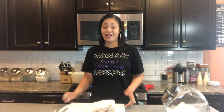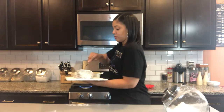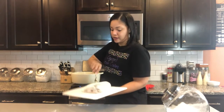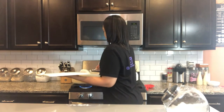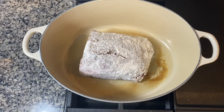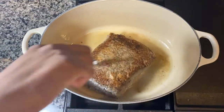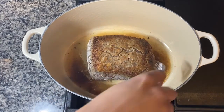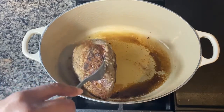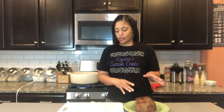Okay, so my Dutch oven is nice and hot, and I'm gonna put the meat in the pot. I'm gonna sear all sides to create a nice crust on the outside of the meat, seal in those juices. After I seared the meat, I removed it from the pot. I'm just gonna let it chill out here for a bit.